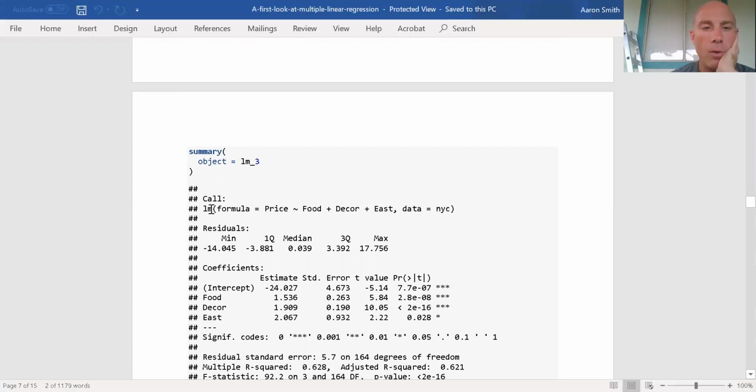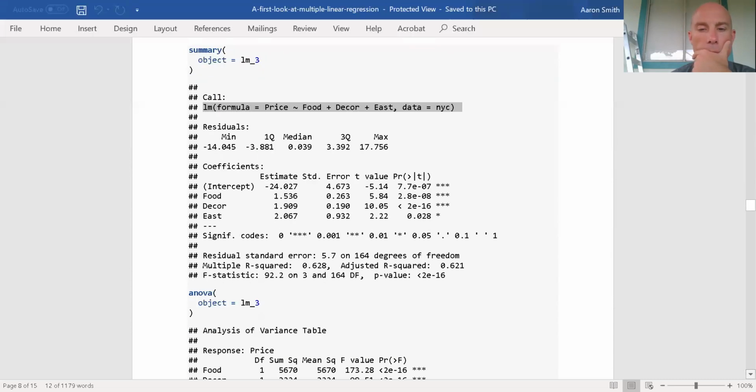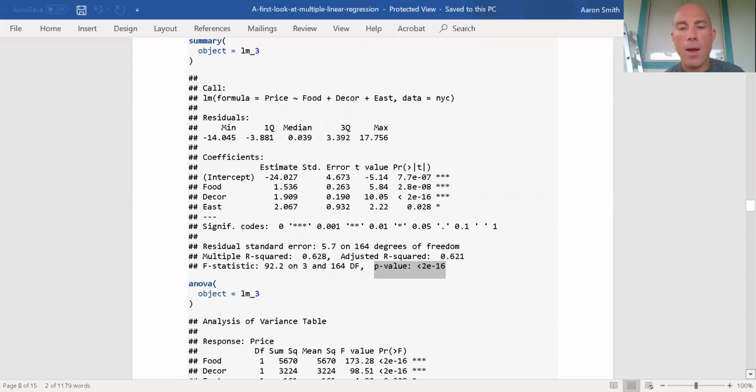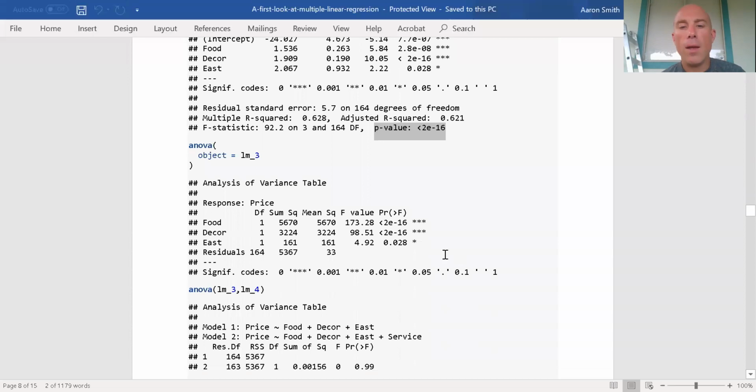So here is my linear model, or how I call it at least. And all of the variables are statistically significantly different from 0. The R-squared and adjusted R-squared are pretty tight. That's good. The F-test makes me feel good about this model. All right, now let's do the Anova. And things are pretty consistent on the Anova front.